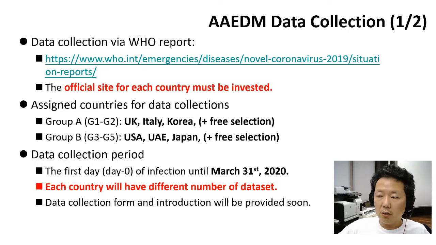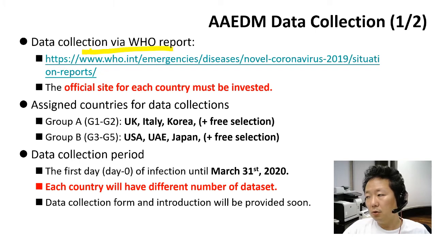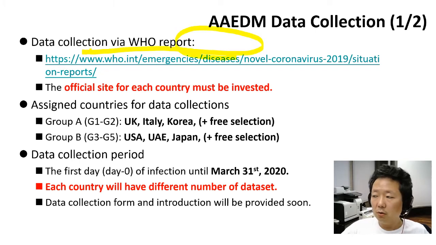So where you can get the data, one basic source is going to be the WHO. I'll give you the link, and they provide the data as a daily report. It's a PDF. So you get in there and see the values for the particular country, and then you basically copy that number into the Excel file.